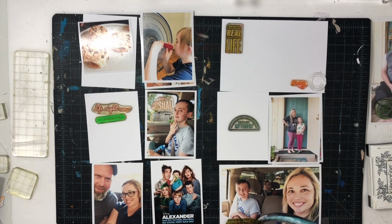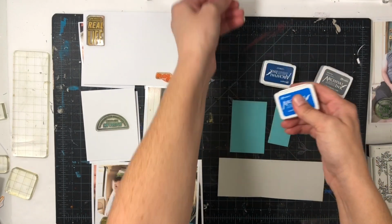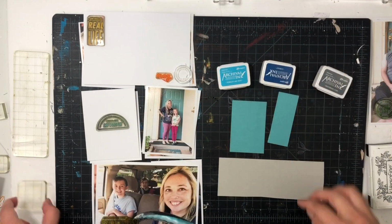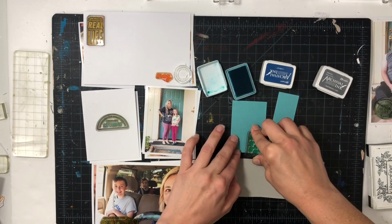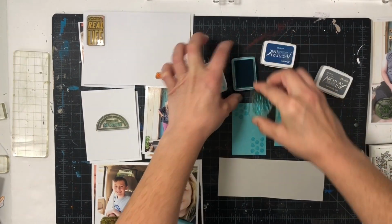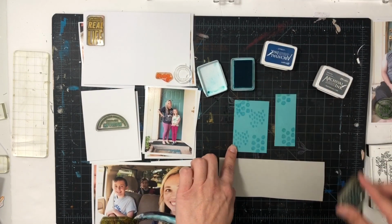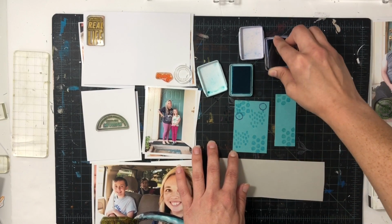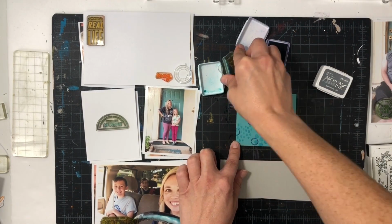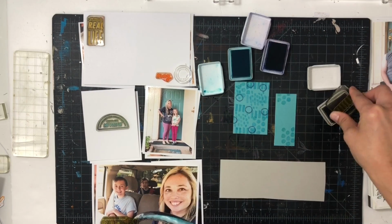I'm excited to share with you this spread. This spread is for Week in the Life in my Family's Project Life album. A couple weeks ago, I showed you a similar video where I showed how to use stamps in your Project Life. So this is very similar to that, and I am just so excited to put together this spread. It actually turned out to be an all-time favorite spread, and I just wanted to keep things simple and not too much going on because this was, like I said, Week in the Life, so a lot of the journaling is going to be elsewhere.